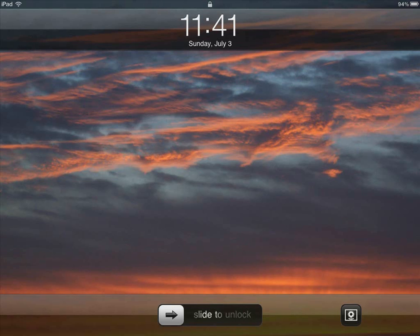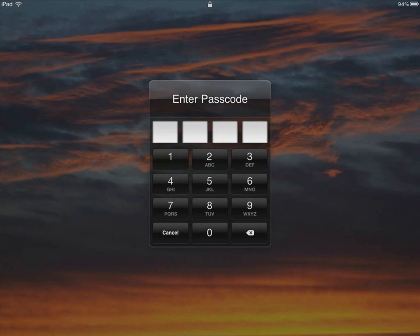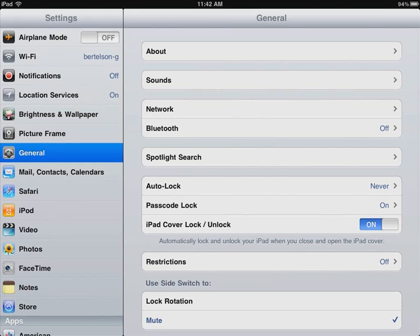Okay, we've restarted. Now when we go to unlock, we slide to unlock, and it requires that we enter a passcode. So we type in our passcode, and now we have access to our iPad and its data. That is a much more secure situation than when you first start the iPad.